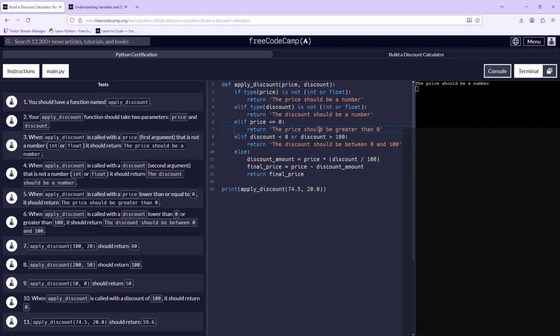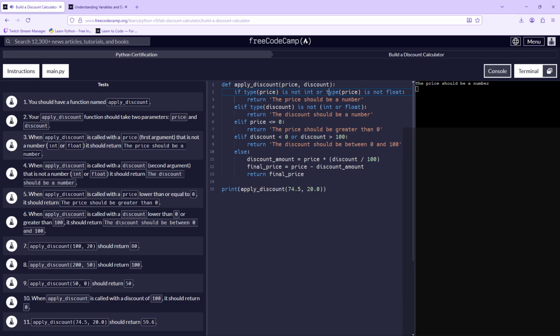Alright, okay. We're just gonna brute force this a little bit. So first, if type price is not int, or, maybe I should just say or not float. Or type price is not float.